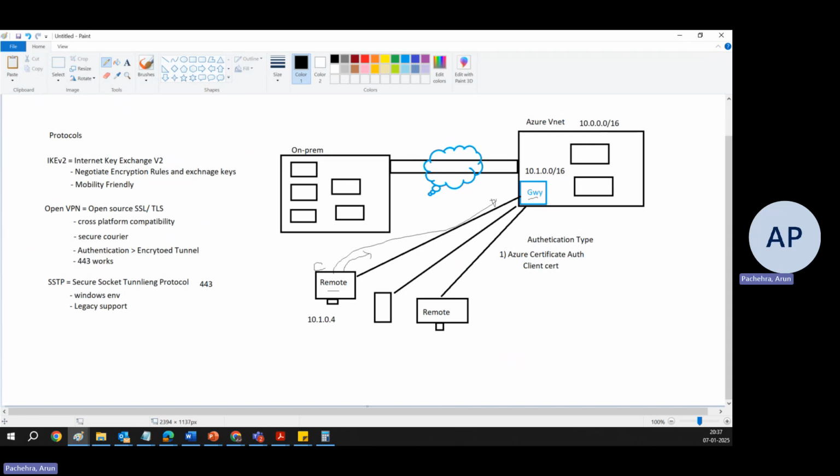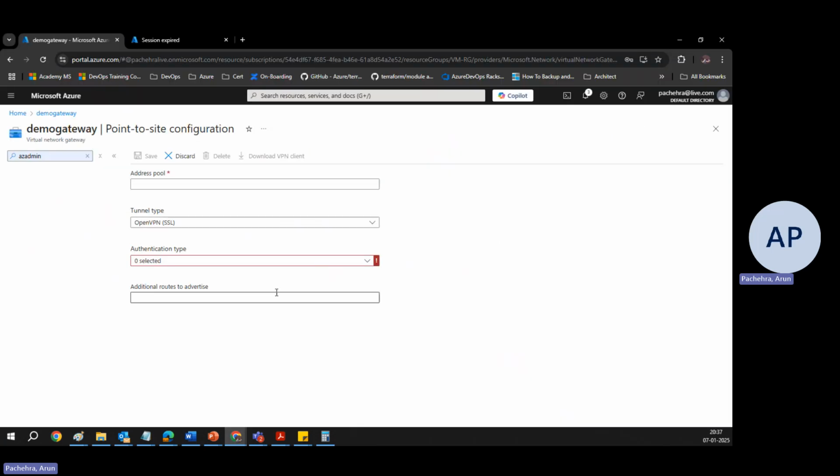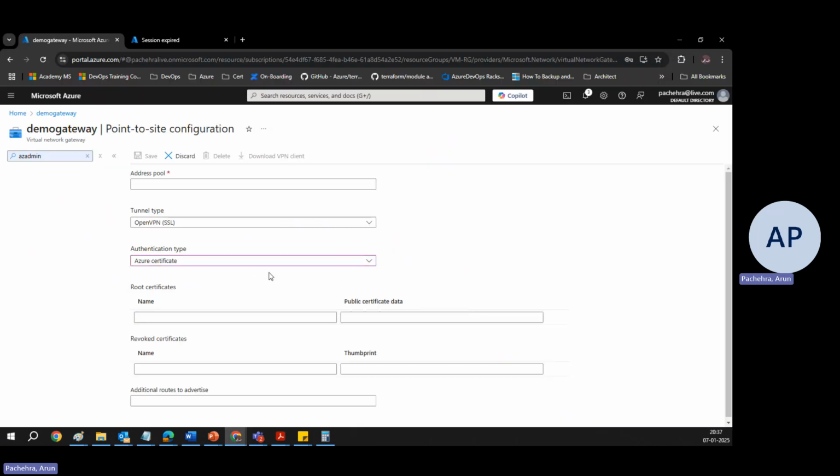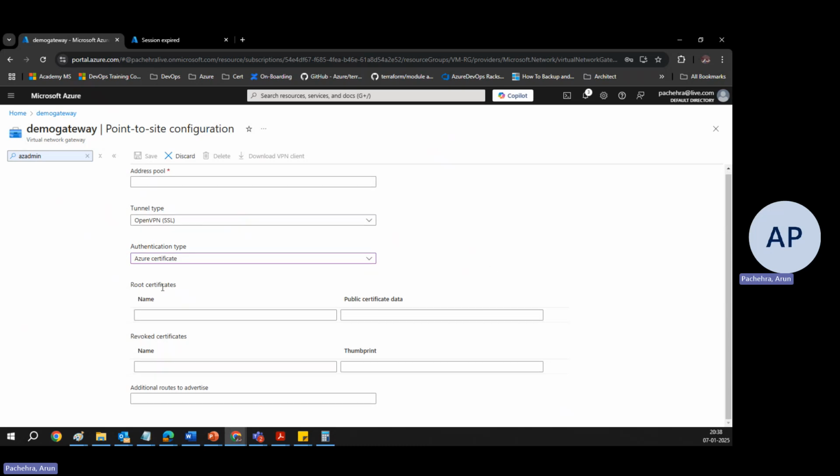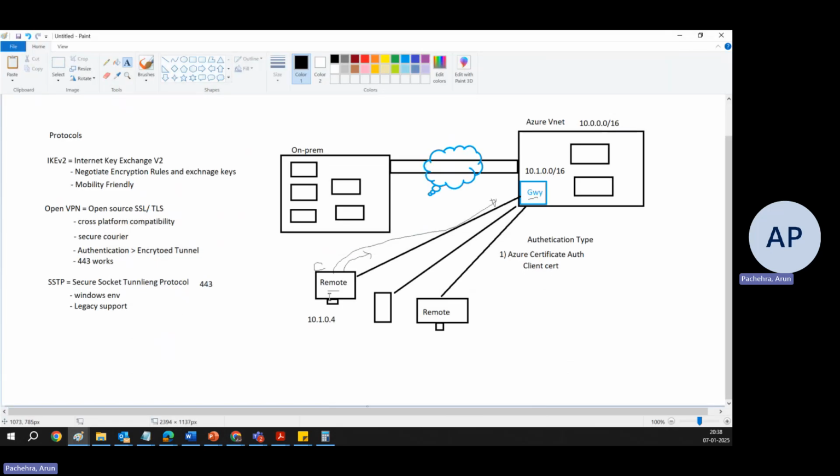how exactly does it work? Azure issues a root certificate and stores it securely, right? Because if I go there and choose Azure certificate, you see root certificate. We will learn these later. We have to provide the root certificate here, and with the help of this root certificate we will create the client certificate, so that this root certificate is aware that these are my children.